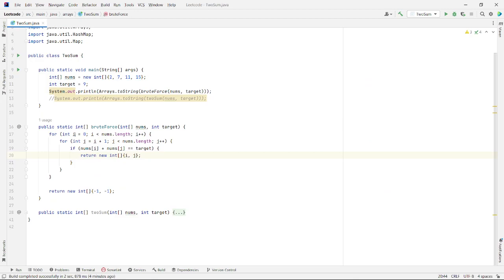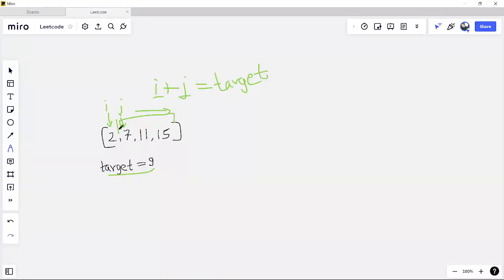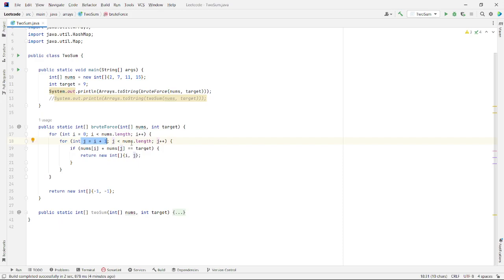If we take a look at the source code, we have the first for loop where we start our i from 0 and go till the end of the array. We start our j from i plus 1, so that we can go until this region, and we have j less than the length of our array.